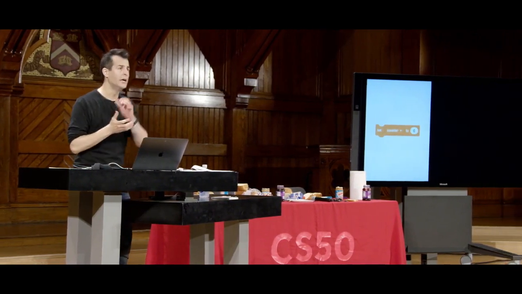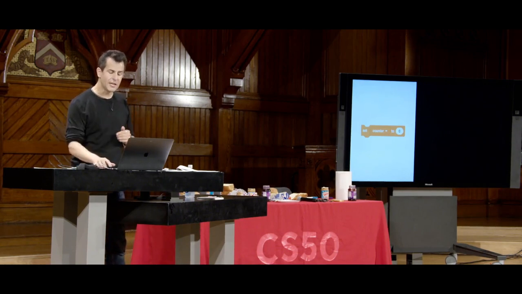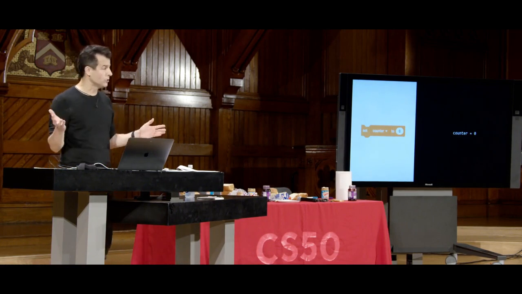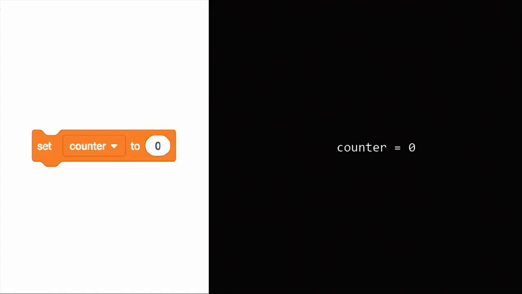So how about this one? This orange block was an example of what concept in Scratch? Yeah, so this was a variable, like an x and y in algebra. This was just a placeholder for data, and you could store numbers. It turns out you can store words. You can store other things too in other languages. So in C, we're going to do this. We're going to say literally the name of the variable we want, for instance, counter, but we could call it anything we want, equals 0 if we're setting it initially equal to 0.